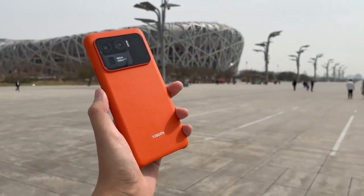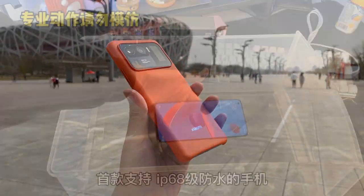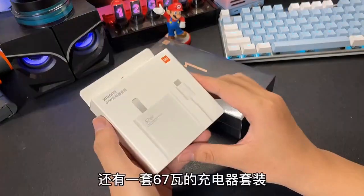This is Techie Rick. In this video, we are going to unbox the Xiaomi Mi 11 Ultra Plus and do a water test. This device will be submerged underwater. Everything is reviewed in this video. This is the Xiaomi Mi 11 Ultra.